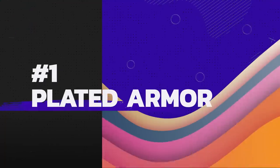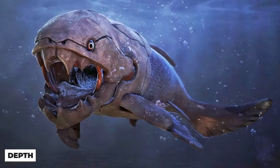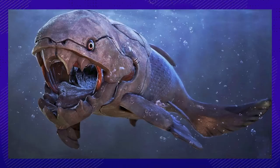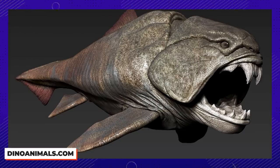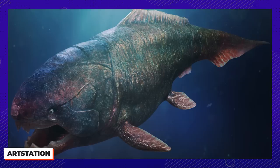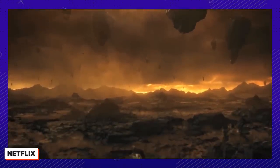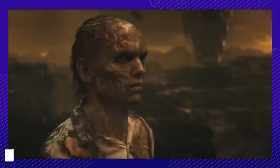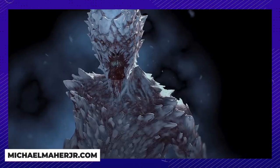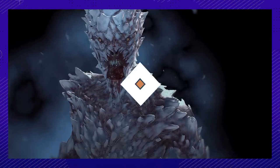Number 1: Armor. Like Vecna's not strong enough already. One scrapped design was inspired by a prehistoric fish named the Dunkleosteus. This massive fish swam through the ocean with rock-hard, bony plates covering its face and jaw. It was supposed to be assumed that Henry had spent so long in the Upside Down that his skin had grown hard in a protective, armor-like way. The exposed flesh that is pale is human skin that hasn't seen sunlight for the last 20 years.